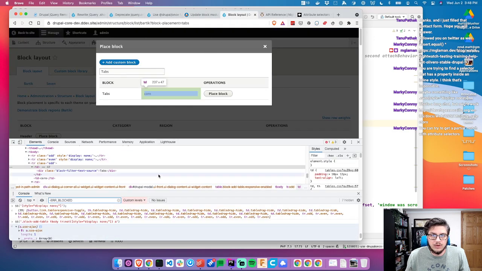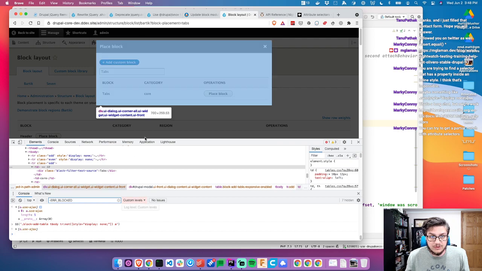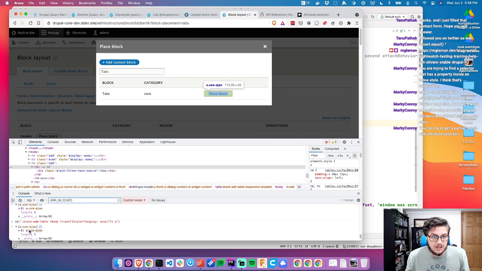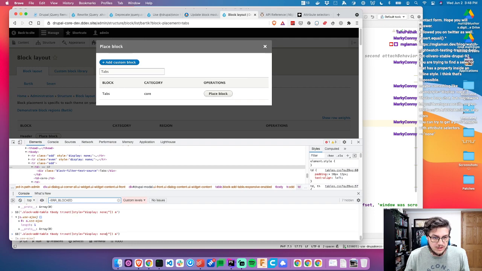Here we are. All right, so this seems to work by adding not and the attribute selector. I was able to get the correct item. Ooh, none. All right, let's try that.